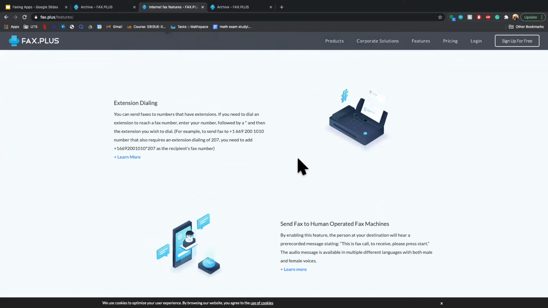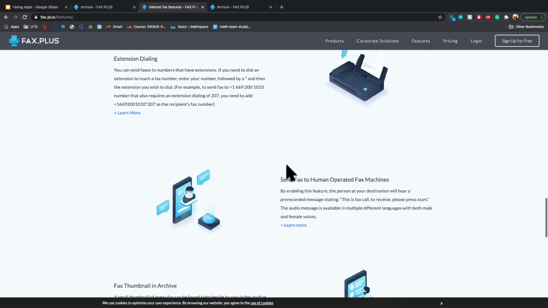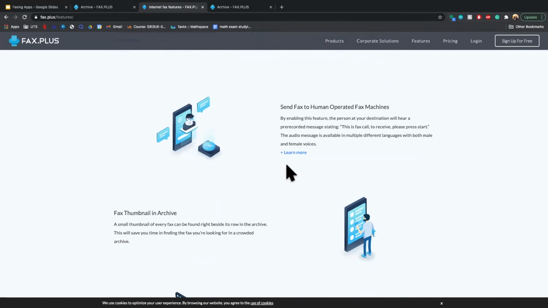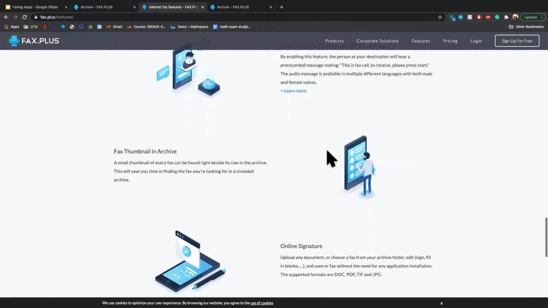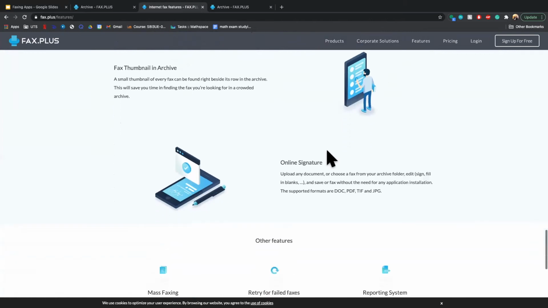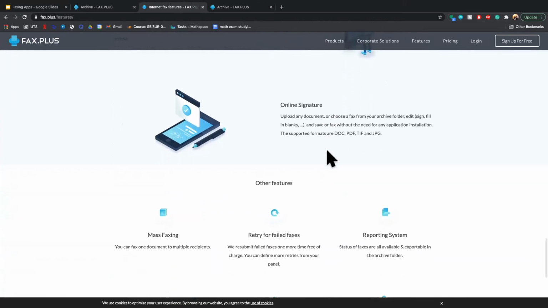Then there's also extension dialing available, sending faxes to human-operated fax machines. Archives are available, and as well their online signature. By uploading any document or choosing a fax form from your archive folder, you can edit it and then save it as well.